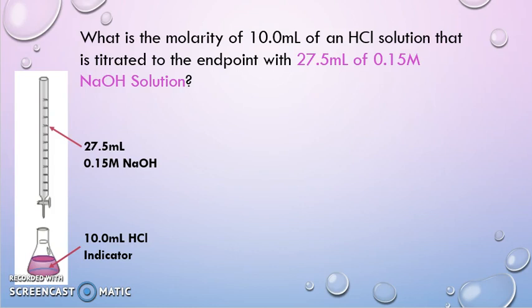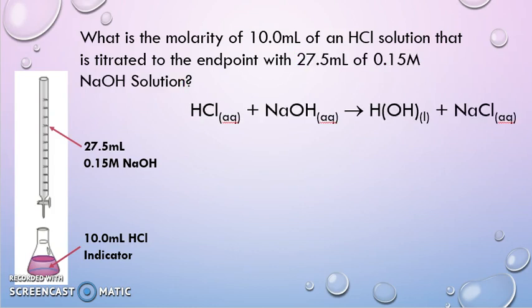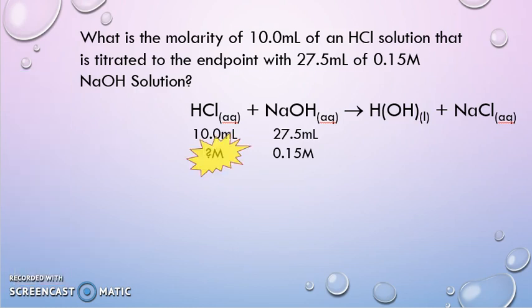Well, just like every single chemistry problem that we've done since the beginning of the year, when there's two chemicals inside of a problem, you better start off with a balanced chemical equation. And here is mine. And since we're given information about each chemical, I'm going to take the time to label the information underneath each chemical. And I can kind of see now that I need to be filling in the information for that molarity. But I'm given a whole bunch of other information.